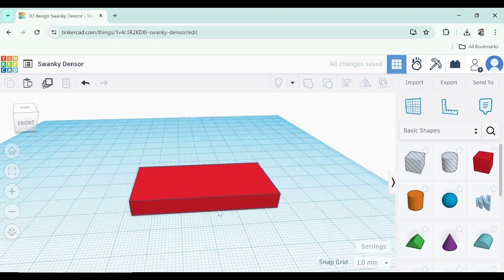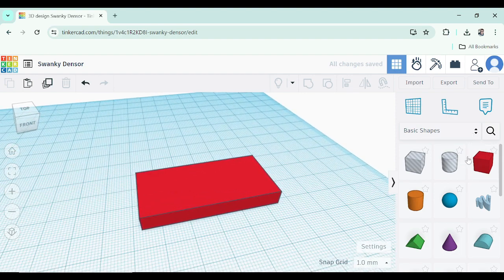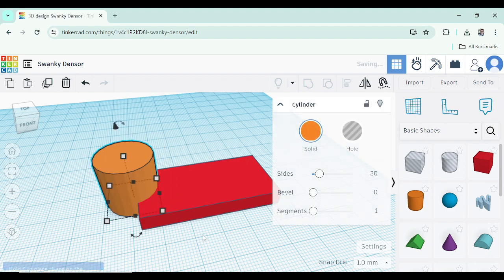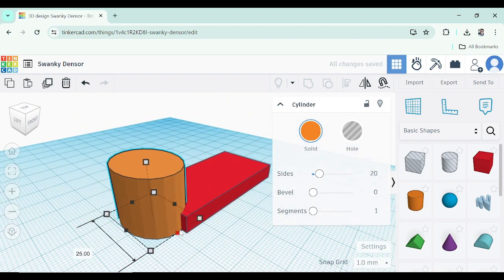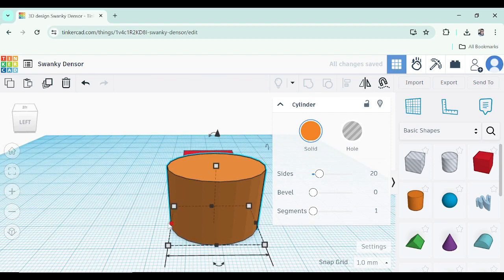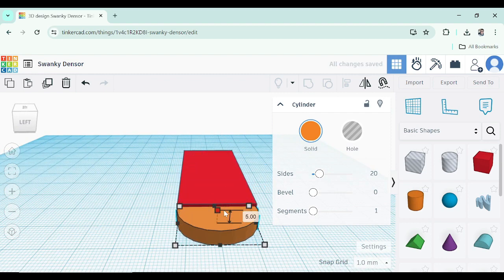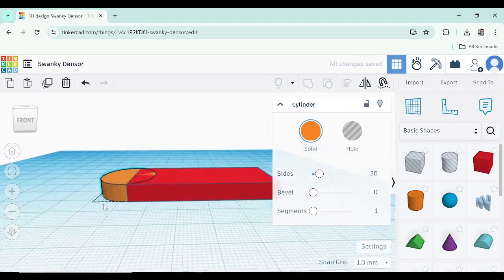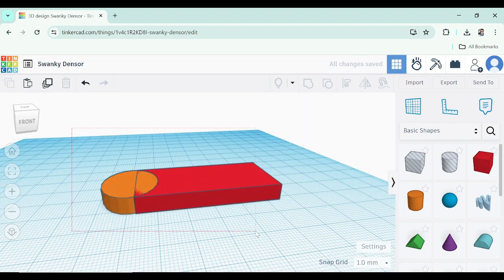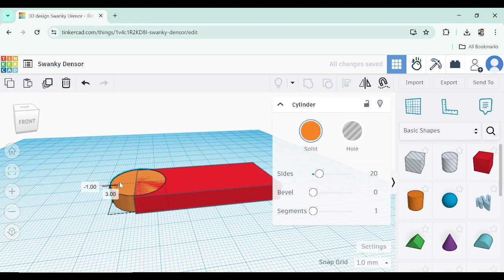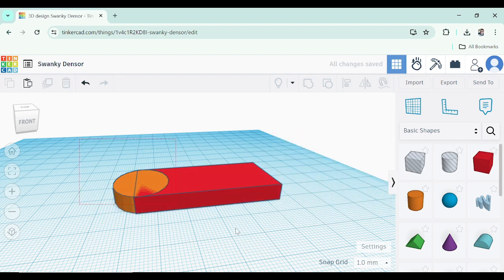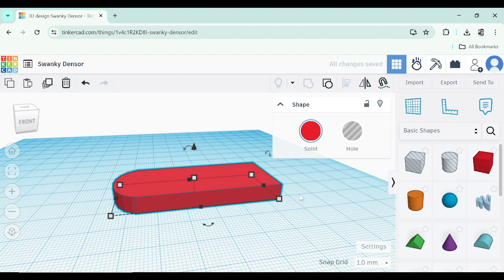Maybe I want a flat piece just like that, and now maybe I want a cylinder on the side of it. Make it down roughly around there. Good, and now I maybe want it inside a little bit more. Highlight it. Maybe I'm happy with that, group that.